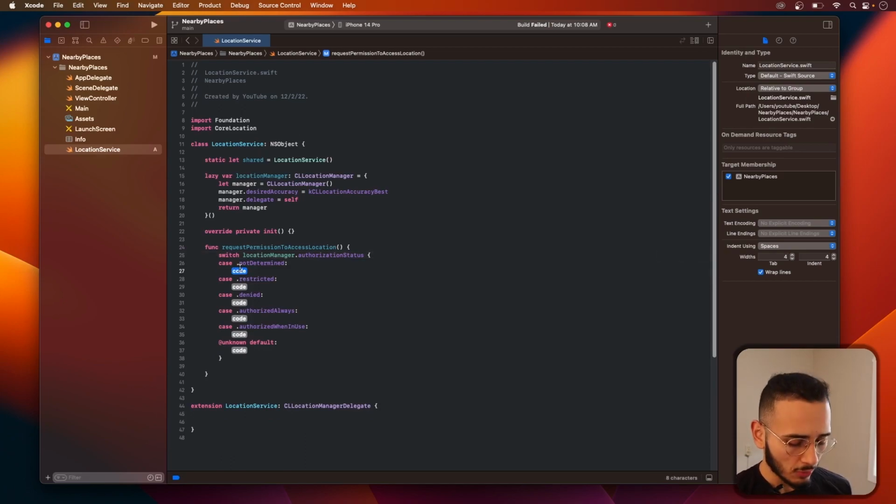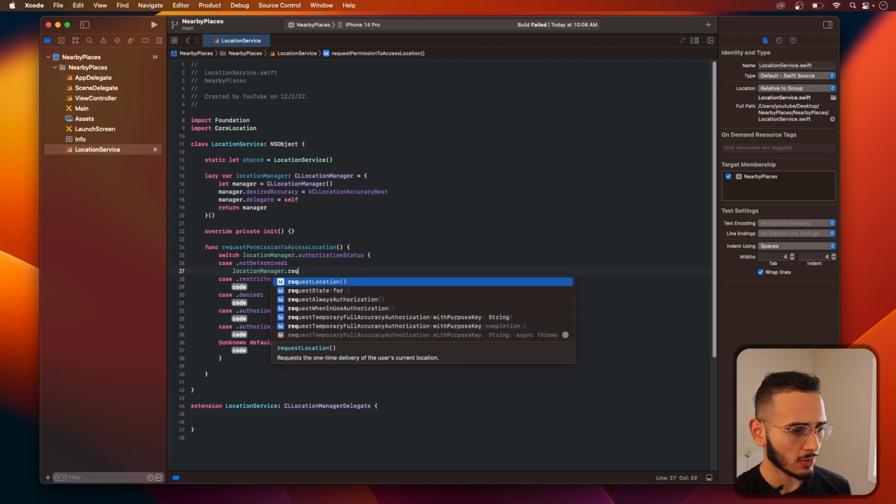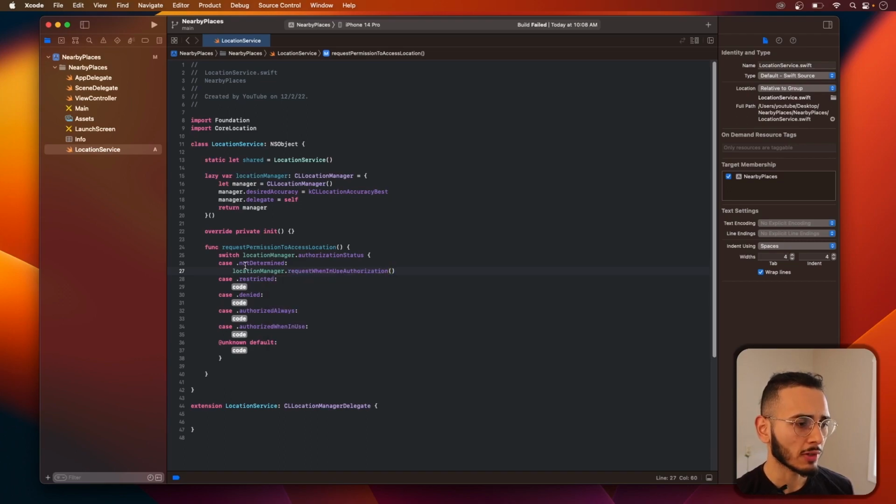And what we're going to do is locationManager.requestWhenInUseAuthorization. And I'll put that here too. Although for this restricted case, I think that when I looked at it, it said that it's for if there are parental controls on the account.